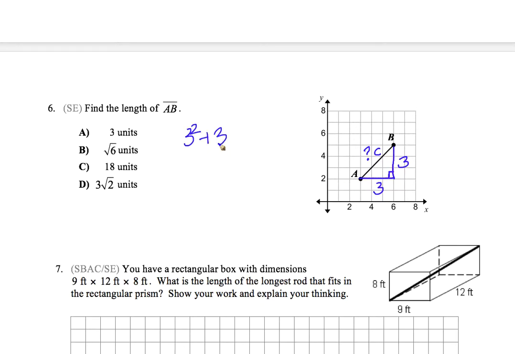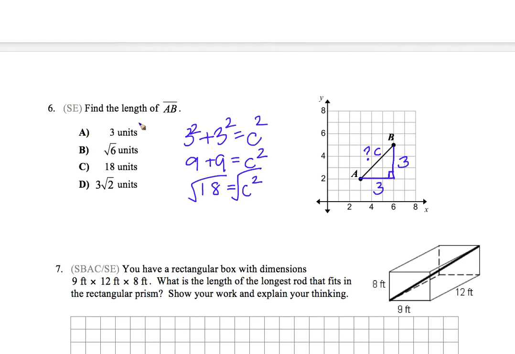So 3 squared plus 3 squared equals C squared. 9 plus 9 equals C squared. 18 equals C squared. Now something happens here that we've not talked about. You're going to see a little box pop up on the side that if you click on, it will open a new window with video that will help you with what I'm about to do if it doesn't make sense or if you want to see more practice.